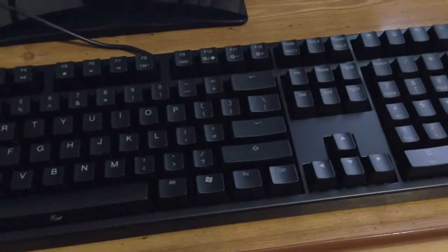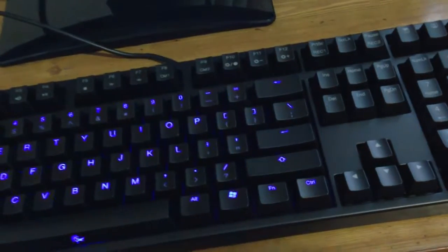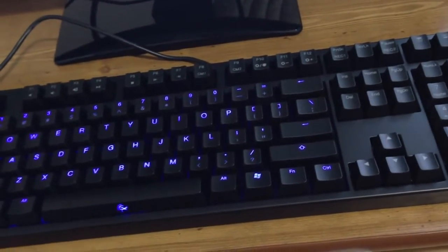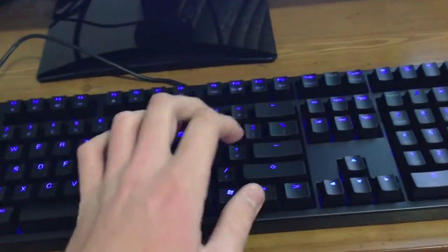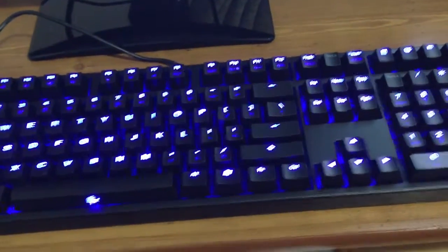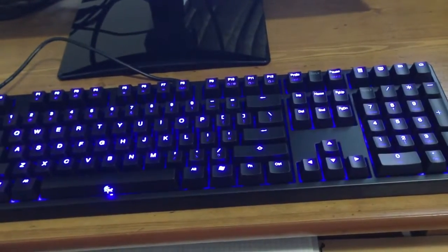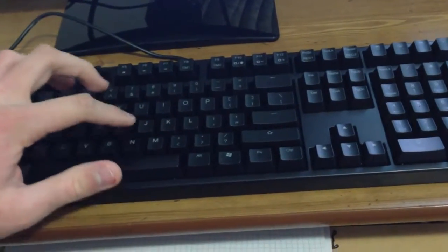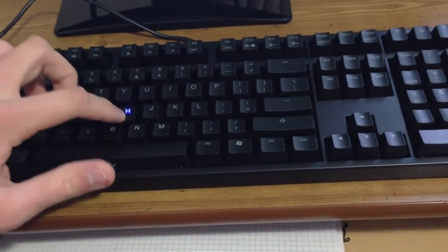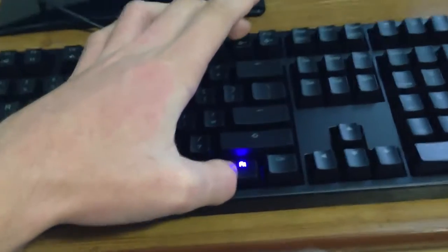I'll get straight into the lighting effects, which are turned on by F10. You have the original normal keys over here. These ones aren't lit up. You have your full keyboard. You have a pulsating mode. I'll just let that go for a bit. You have key mode, so if you press the key it turns on, and all these, by the way, you can adjust the brightness. So you can see here on the FN key.